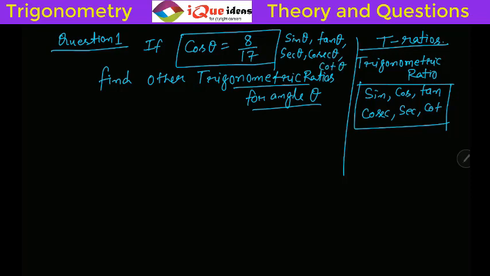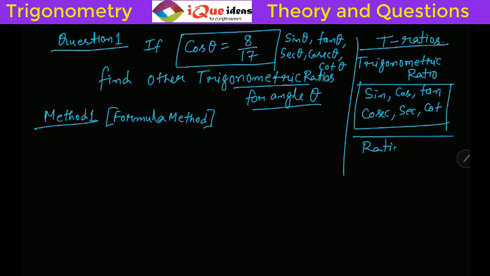Now there are two ways of doing this question. Alright, so first let's take method 1. Method 1 is the formula method. Herein we only use the formulae. Okay, formula method. How do we do that? We have done only two types of relation. One is the ratio inverse, right? And the other one that we have done is the square relations. Okay, we'll use only these two. So in this method 1, let's say already cos theta is given.